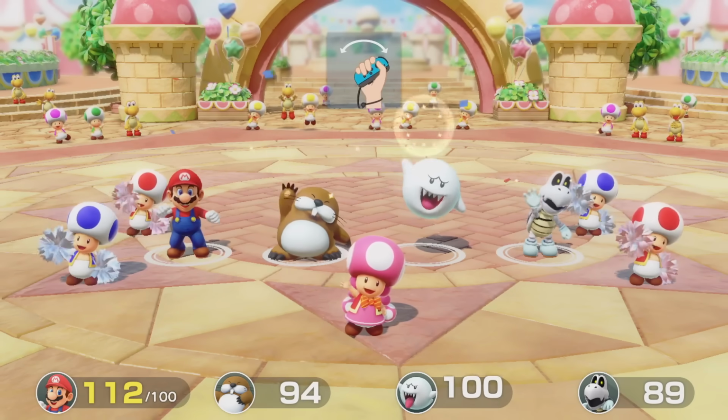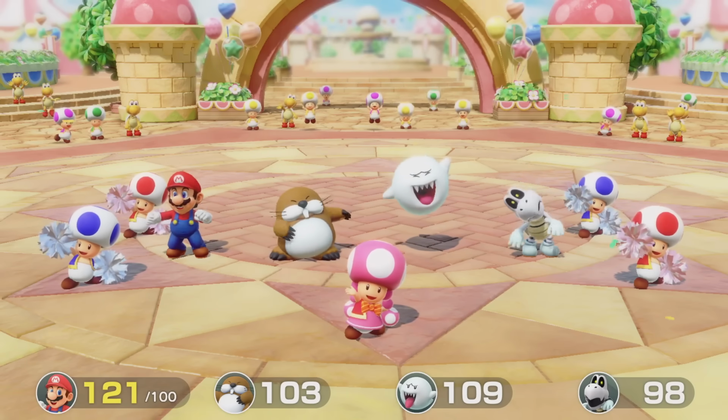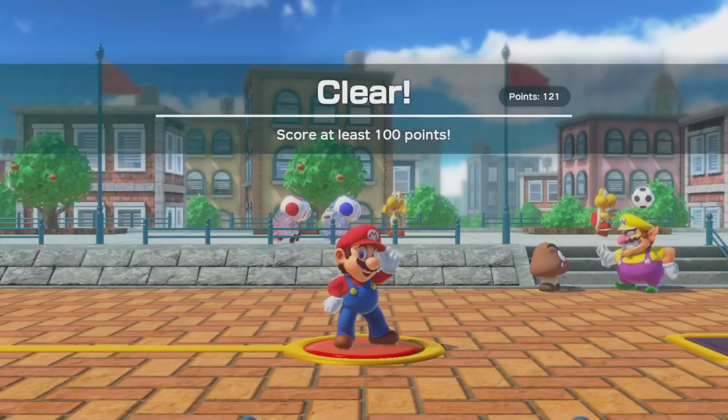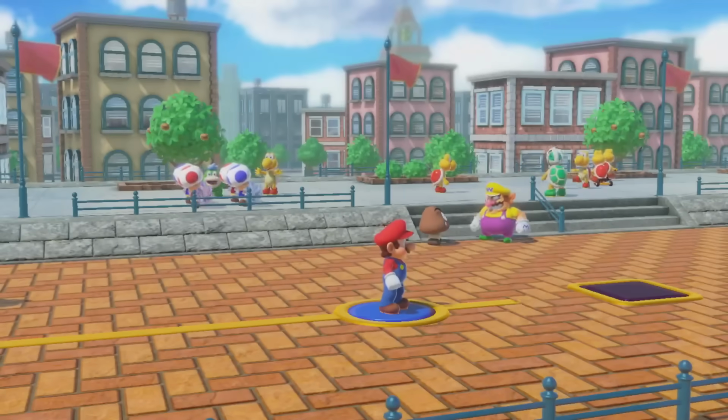Okay, is it over? Oh, now we wave. Oh, and you get points for waving too. Okay, nice. 121. We got the most. Dry Bones is the only one who didn't get the required 100 points. Okay, so he did pass 100, which is very nice. Look at Mario just holding his cap there.